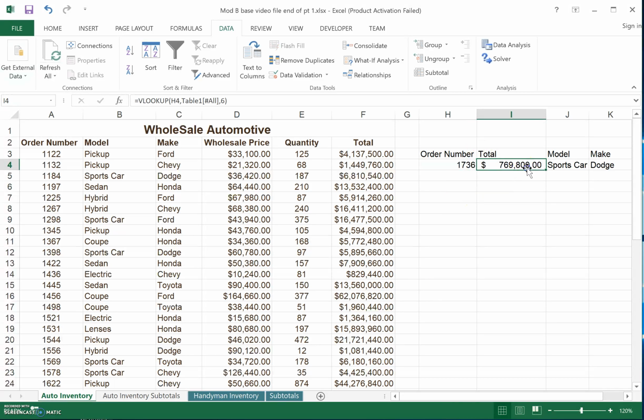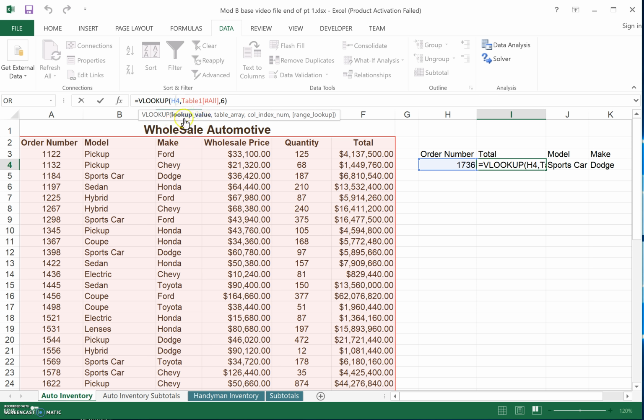You're doing VLOOKUPs. And again, they're vertical lookups because I have columns. And what they ask for is the first part, the lookup value. What do you actually want to find? The second part, where are we looking for this thing? Where's your table? The third part, the column index number. It's the number of the column in your table that you want to spit out. 1, 2, 3, 4, 5, 6 is total. So that's why it gives me a total.